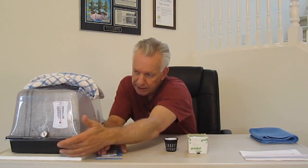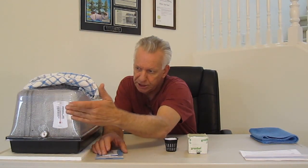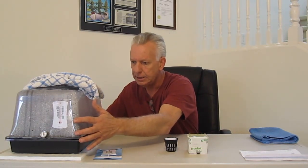But the difference between temperature on your bottom and your top side, or inside your humidity dome, which is really like a tropical rainforest, and that's what you want. You want to see all these beads of water, and you want the air inside this humidity dome to be right around 80 to 85 degrees. That's the ultimate. Now, how you regulate the temperature.